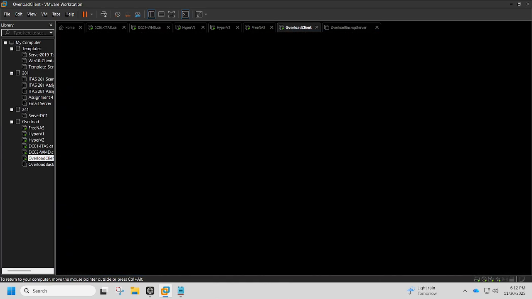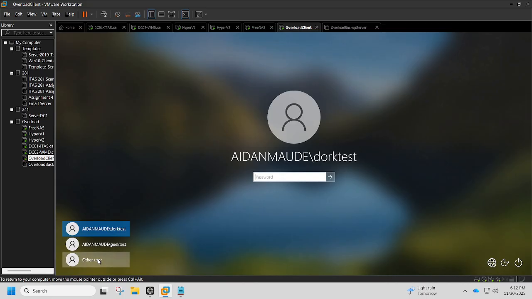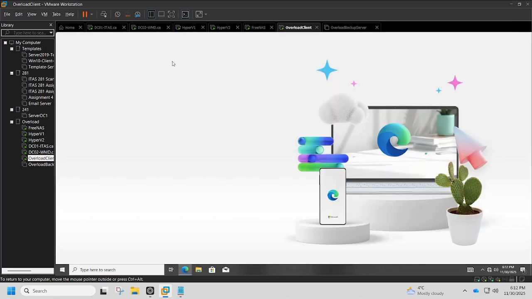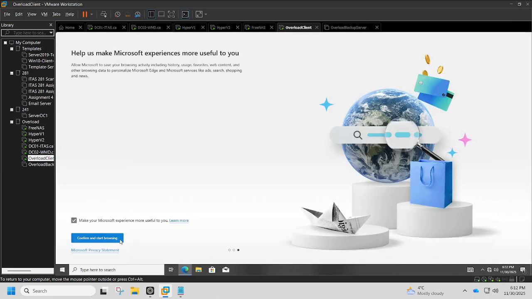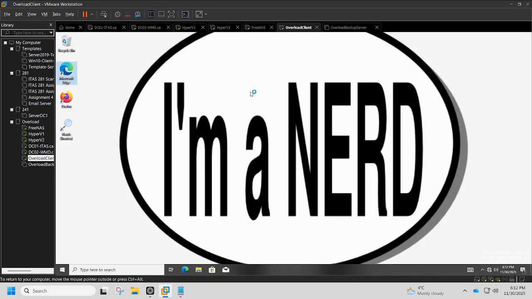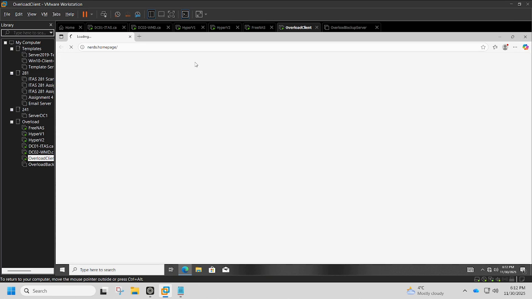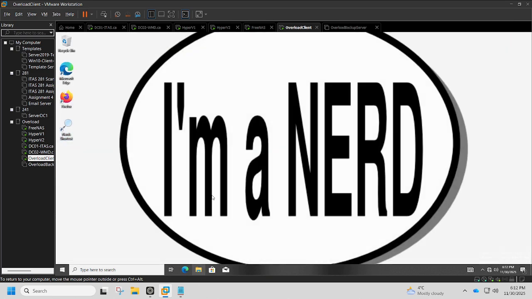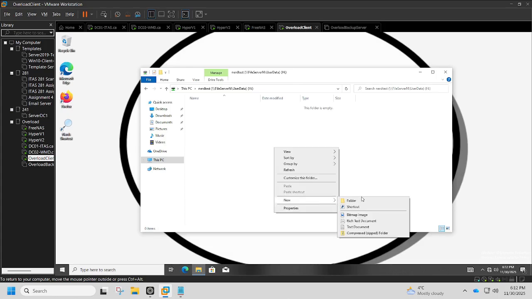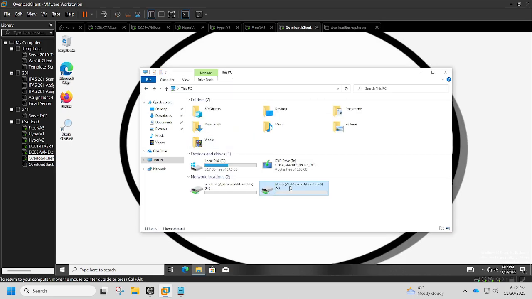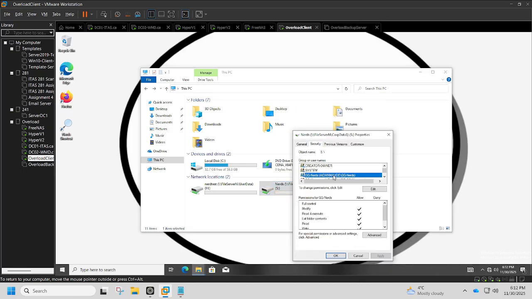If I switch over to nerds, the background, there's the custom URL. The shortcut takes you to the Nerds homepage, and Edge takes you to the Nerds homepage as well. Same for this. They have permissions for both of these, corp data as well. There's that, and the properties on all these are for nerds.